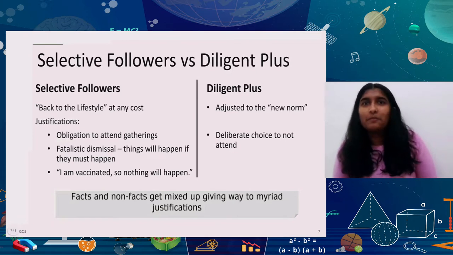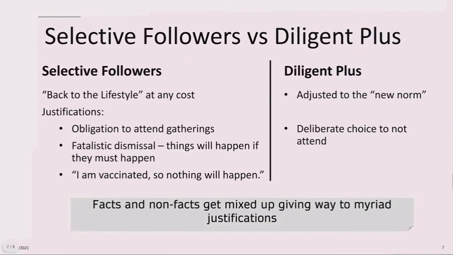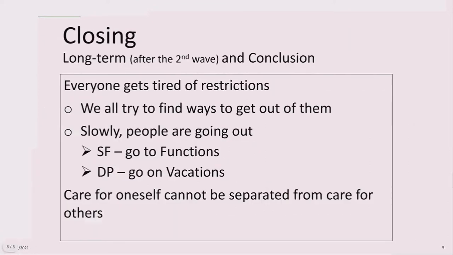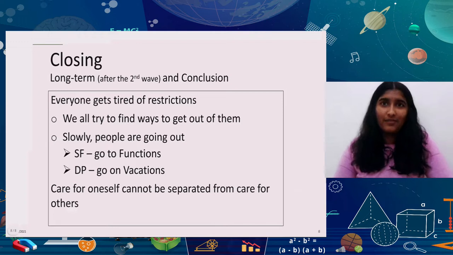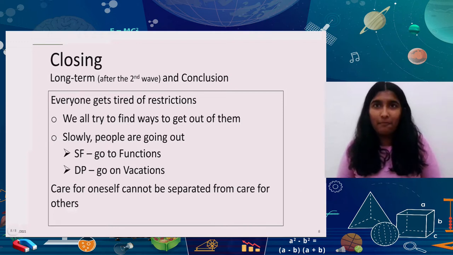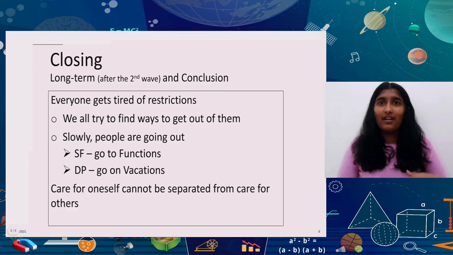Selective Followers are those who only follow government guidelines as rules, but their understanding is limited — they follow only those that don't come in their way, and if it's inconvenient, they won't follow. They have interesting justifications such as 'how can I not go when they've personally invited me?' or 'I'm vaccinated so nothing will happen to me.' Diligent Plus are those who have figured out how to live with these restrictions — they work with the rules even when it is an inconvenience. When we don't attempt to understand the reasons behind guidelines, we start cutting corners. Selective Followers escape by attending social gatherings, while Diligent Plus go on vacations to minimize social interactions.